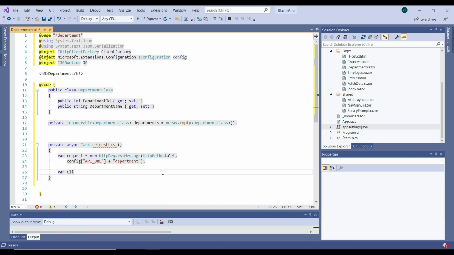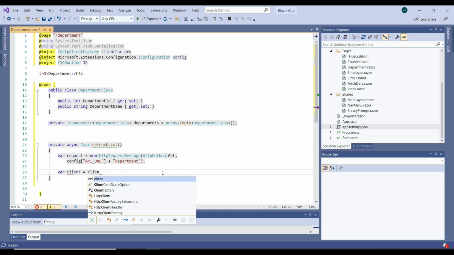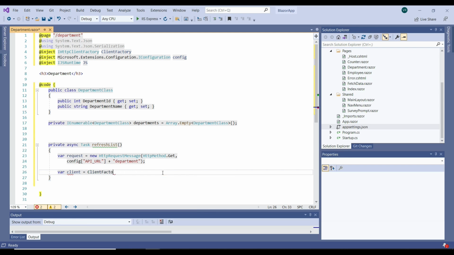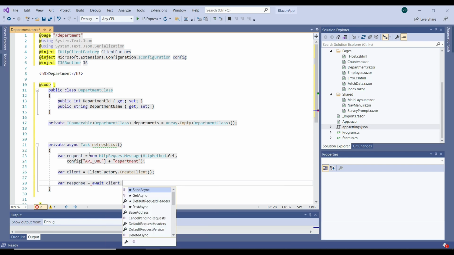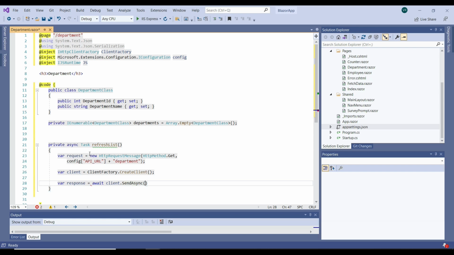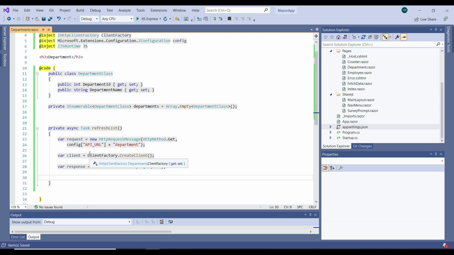Now let's create a client instance. Let's use the SendAsync method and initiate the API method. So once the response is available, we will be deserializing it.